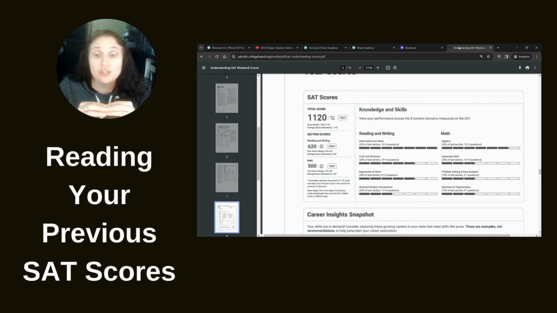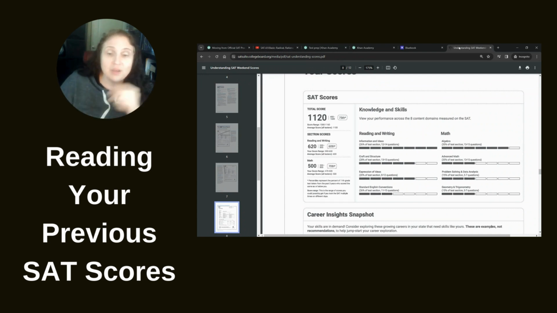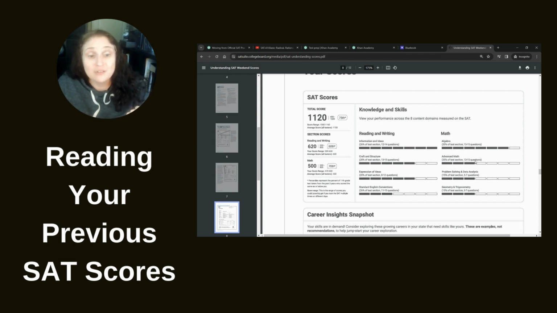The other thing you can do is look at this particular student that the College Board created, this fake student. The student did well, like 620 in reading and writing, but only got a 500 in math. Notice how well the student did in algebra, but that the student was weak in advanced math, problem solving and data analysis, which again, advanced math is units 4 and 8. They represent 13 to 15 questions. So this goes back to my thing: if you had to pick what you would do, you should do units 4 and 8 first. If your score is less than 550, start with unit 4. If your score is higher than 550, start with unit 8. And remember, you're just jumping back and forth.